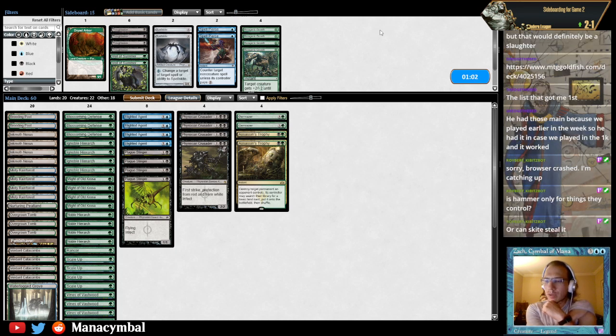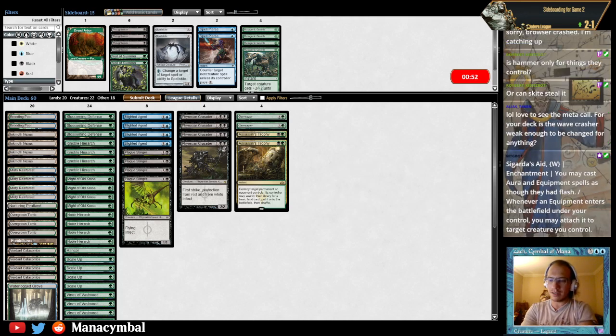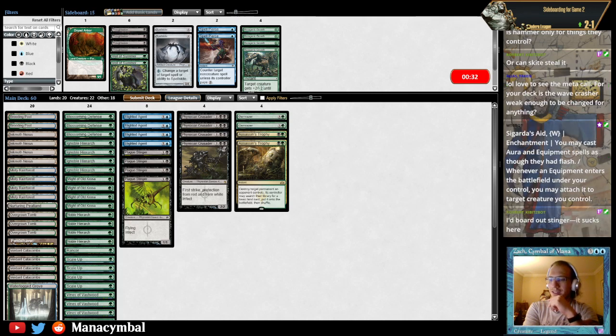Is Hammer only for things they control? Well, the more important question is Sigarda's Aid, right? I think Sigarda's Aid can't target opponent stuff. Yeah, no, they can't. You can't Skite them. And the only reason I'm not bringing in Spell Pierce is I don't want to play blue and black sideboard cards. And again, I'm tempted to cut Blighted Agent, but I'm more tempted to cut Plague Stinger.